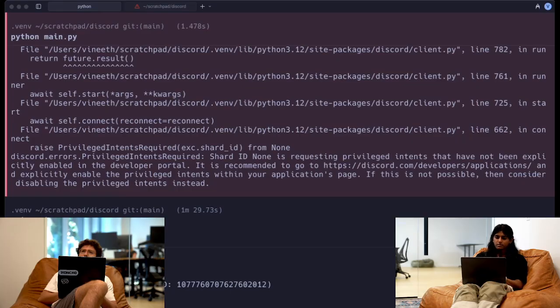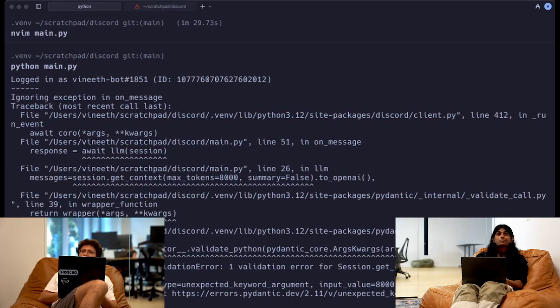Okay, anyone here? I'm not sharing Discord, but we got an error back. What is this? Validation error, session.get context. It's looking for something slightly different.